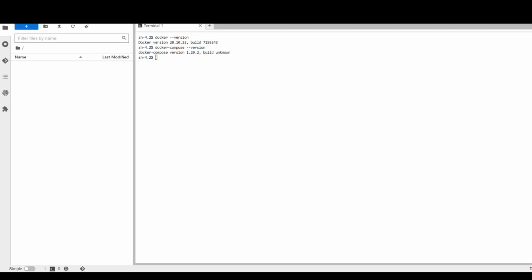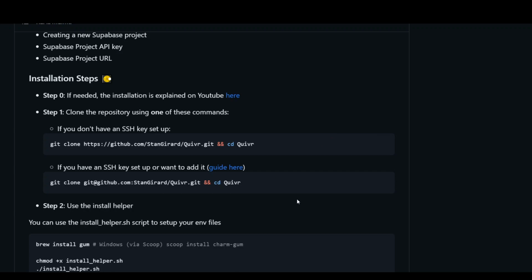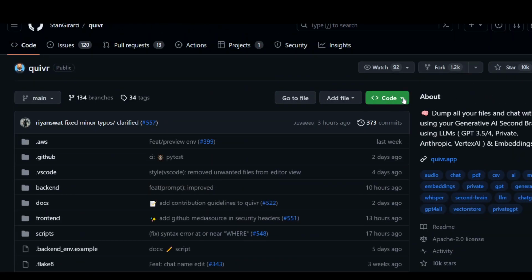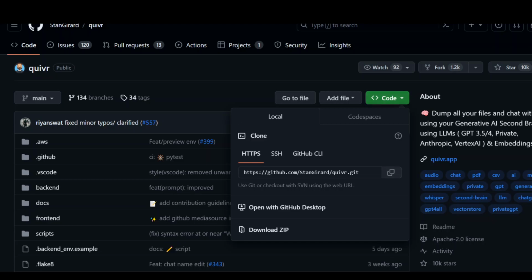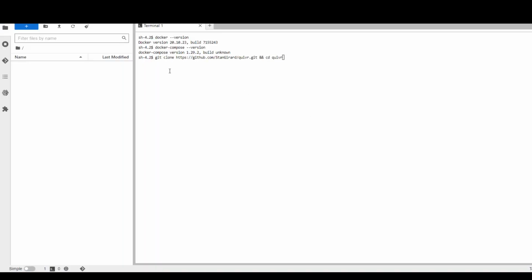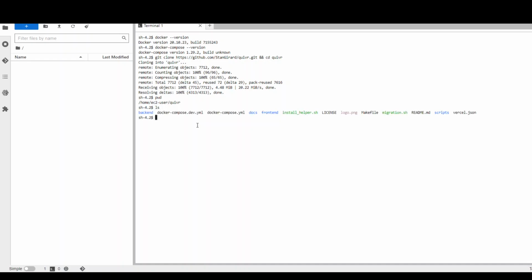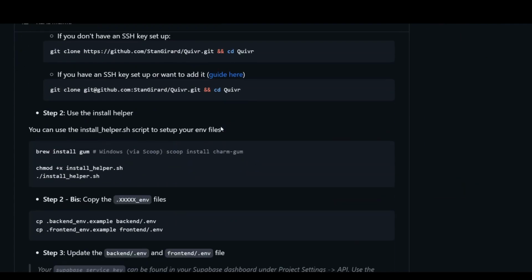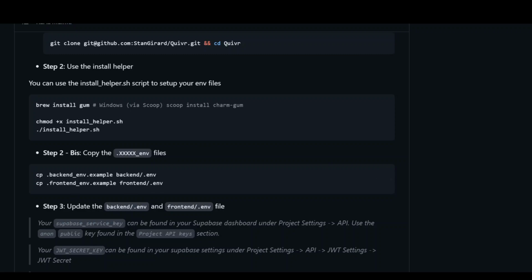Now, the second step as per the repo of this tool is to clone this repository. If you don't want to copy this URL, you can go up here, click on Code, and then copy this URL from here. Once you copy it, go back to your notebook, run git clone with the URL, and then cd to this directory. Press enter. Now it is cloning, and it should be already in that directory. As you can see, I am in the Quivr directory. Just run ls to check what's inside. So we have a few files like Docker Compose and stuff. Good. Now come back to that repository to see what the next step is. It talks about some of the helpers and all that stuff. Just forget it, you don't need to do it.